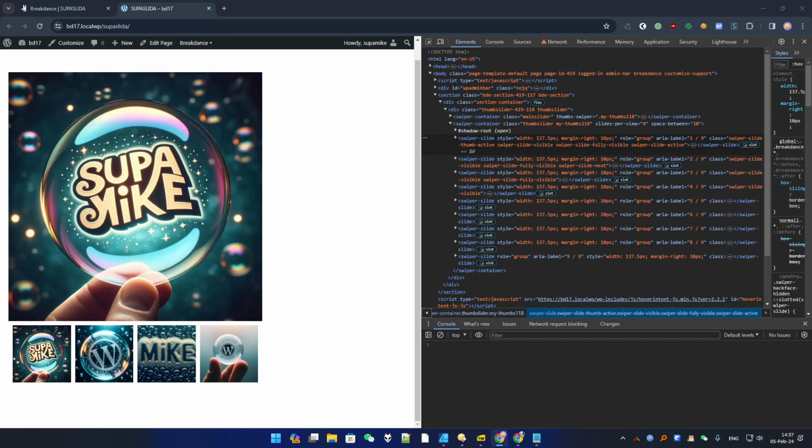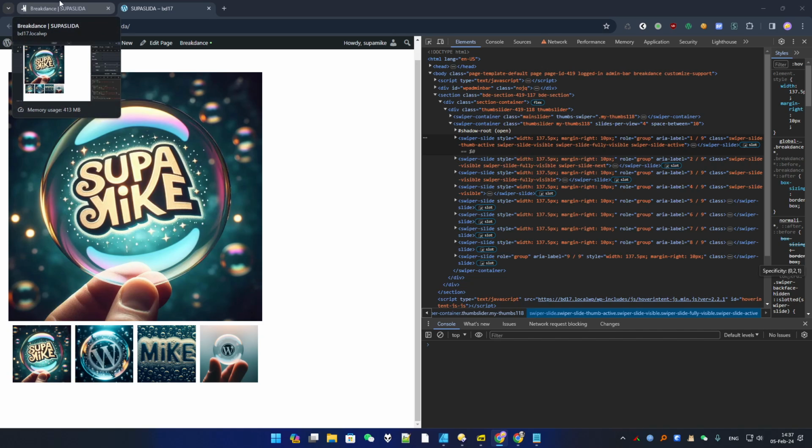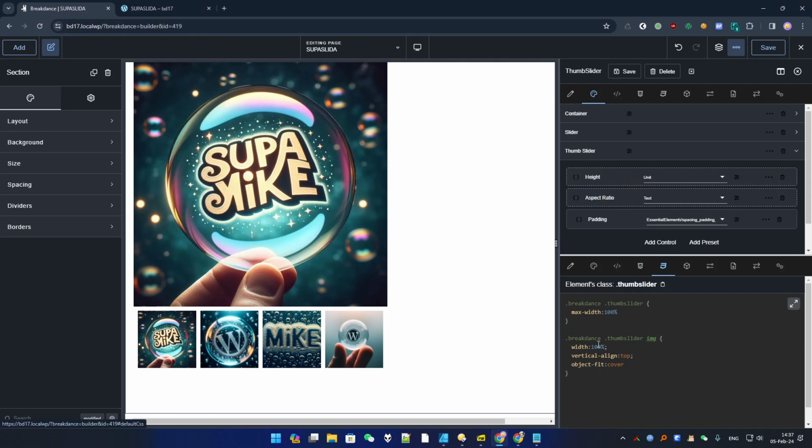Maybe we can do something with that. So this swiper slide thumb active. Okay, so the one which is activated. Okay, so let me think a little. Okay, let's go back there.